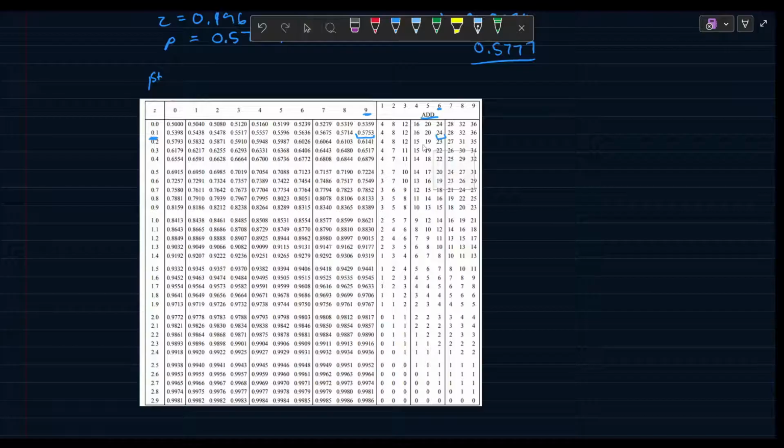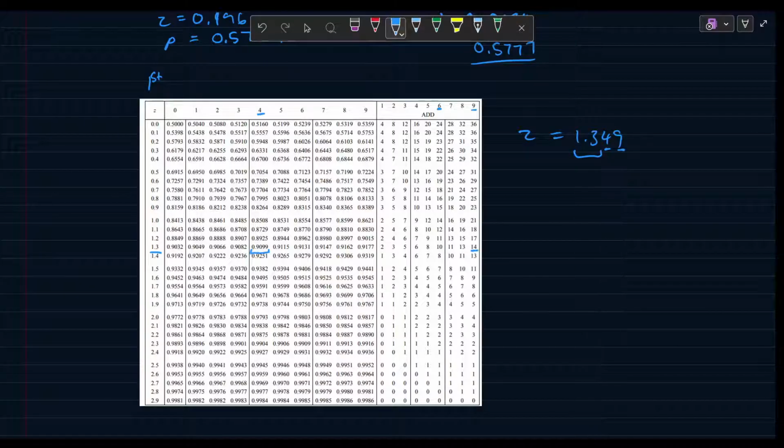Alright, so let's look at another example. Say instead now we wanted the probability for the Z value Z equal to 1.349. We get up to 1 decimal place in our first column, so we're looking for 1.3. 1.3 is over here, and we get the second decimal place in the second column, so that's a 4. 4 is over here. It means our value is going to be 0.9099, and then our final decimal place 9 is going to be at the end here. So 9 in this row is add 14.